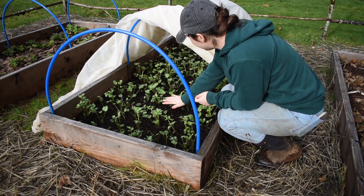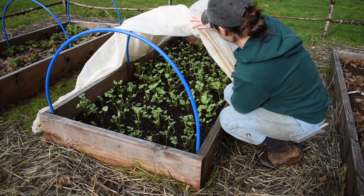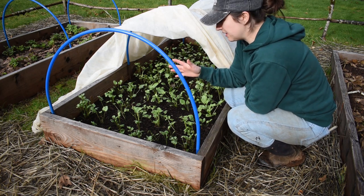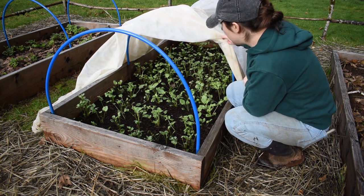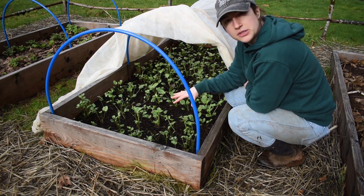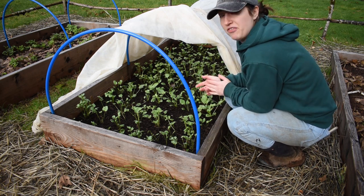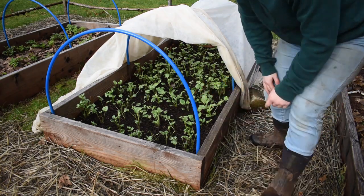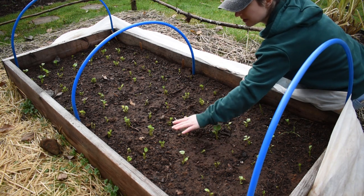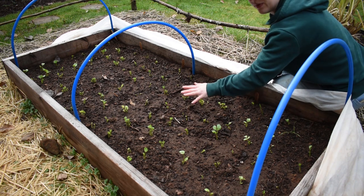Here is what I'm really excited about — check out my ranunculus! It is doing awesome, there's a couple mushrooms in here but overall it looks great. I pretty much don't really open this up because the sun doesn't come out very often. On days that are sunny — like today's been pretty sunny on and off — I'll open it up for some airflow. This was my September succession and it's doing really well. Remember, I did not soak these and did not pre-sprout these — I just took the corms and put them directly into the soil. This was actually the October succession. My November succession has just now really started to sprout, but it is sprouting.